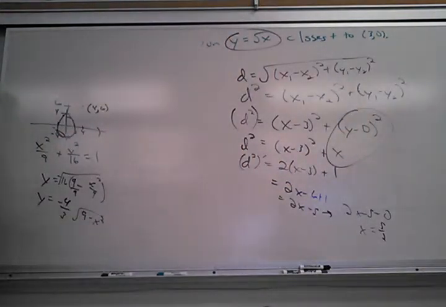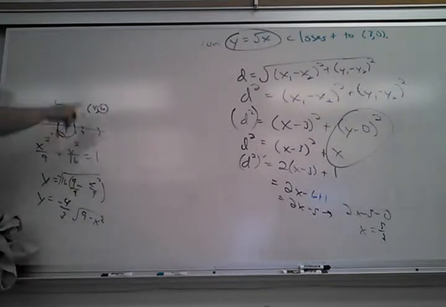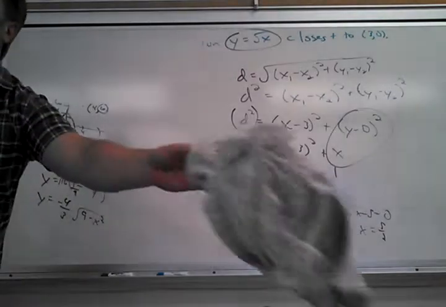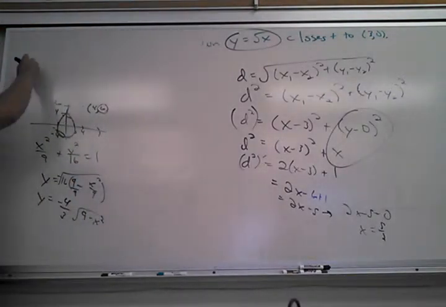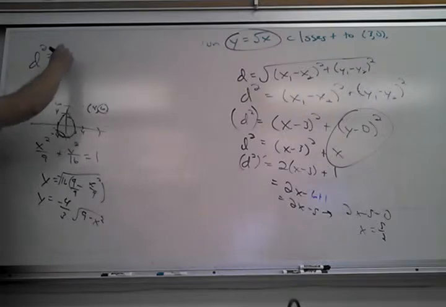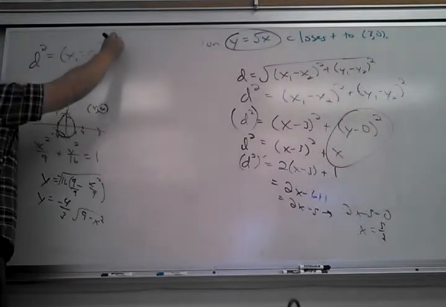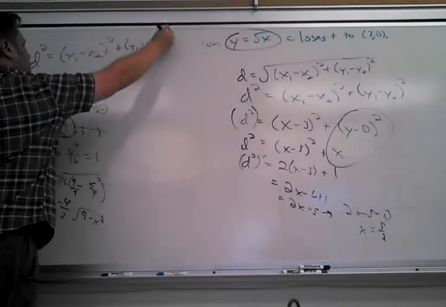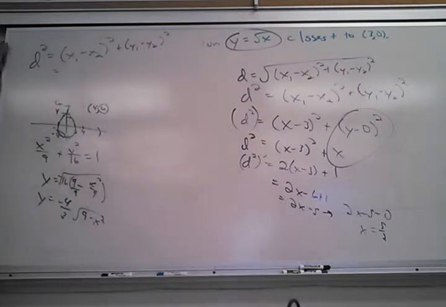True? Because then the square applies directly to the y and it kills the root. Here, the square is not going to apply directly to this y because I've got a y value there. Oh, crap. Right, so when I take the difference, I don't know if you guys can see it. So I know that this distance formula is going to be the same as it was before. Good old Pythagorean theorem applied to points.